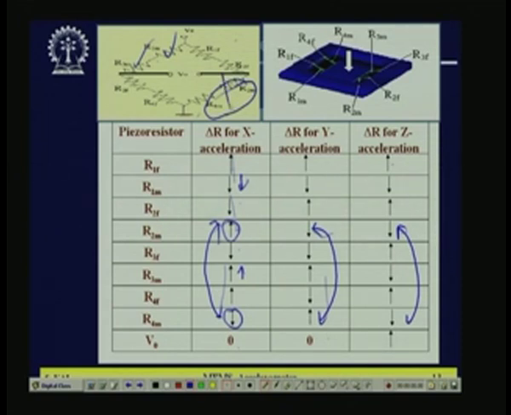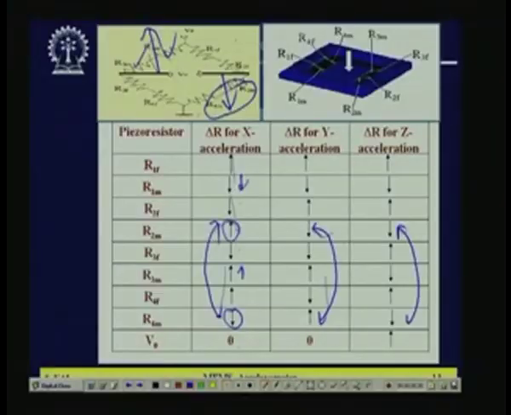Similarly here, if this total reduces and this total increases in case of z axis. So in this way, if you connect judiciously these 8 resistances, we found that in a particular direction of acceleration, the maximum output will be obtained. For the other x and y direction accelerations, the resistance increase or decrease cancels each other, so that in those two directions you will not get any voltage, or maybe a very negligible amount of voltage, so that you can get very high off axis sensitivity.